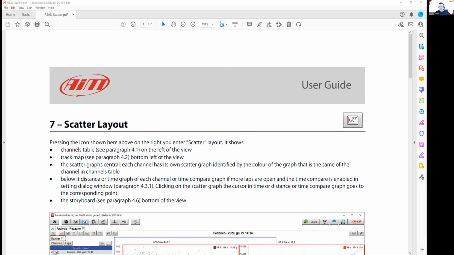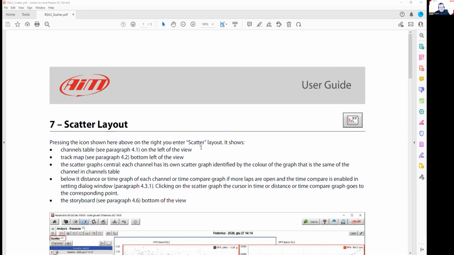Oh, another thing I'd like to add with Matt, if you would just check out those questions a little bit real quickly. Sure. Let's talk about a document that we have, a user guide. It's the Ray Studio 3 beta user guide, and there are some updates that need to be made to it. But what I've been doing for each of these functions is snipping out the scatter layout in this case, the channels report piece in the one before, grabbing the scatter layout information from that user guide and giving you a link to both the full user guide and the chapter alone. And this is a picture of that.